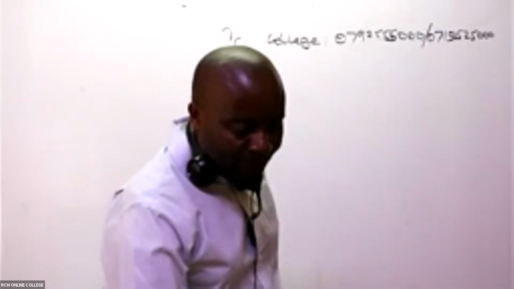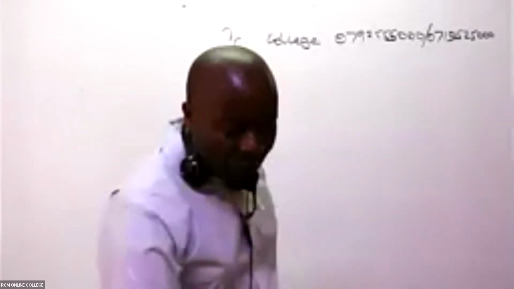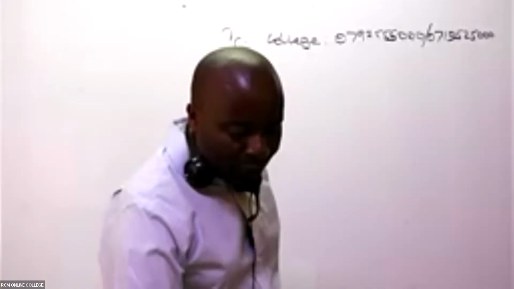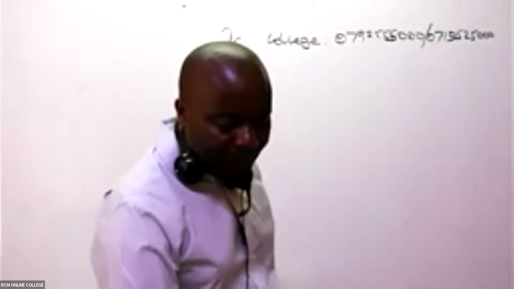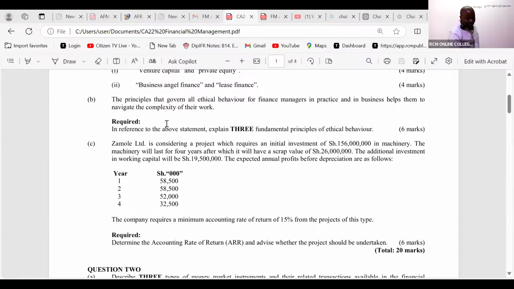So now we can go to part B and then part A. So part B, what is part B talking about as we finish? Because the other questions, I'll do them when you are my student. So as we finish, ladies and gentlemen, we are told here: the principle that governs all ethical behavior for finance managers in practice and in business helps them to navigate the complexity of their work. In reference to the above statement, explain 3 fundamental principles of ethical behavior.